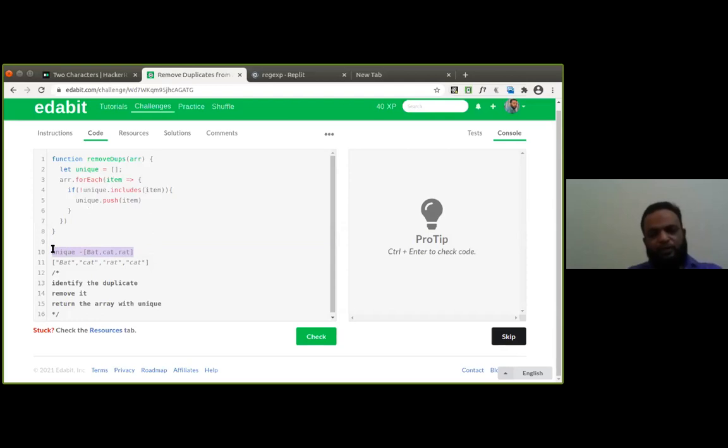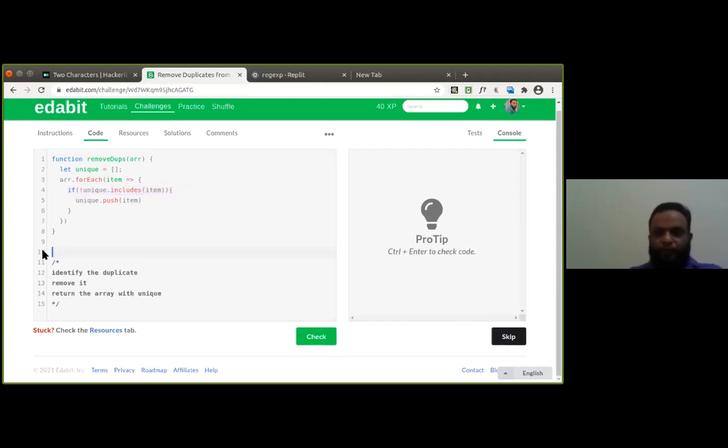You can use sets and other concepts also. This is the basic concept. Like I have used forEach, so that we process all the elements in the array. So forEach, then item, then the arrow function. This is the basic logic, isn't it? Is it clear? Any questions in this?